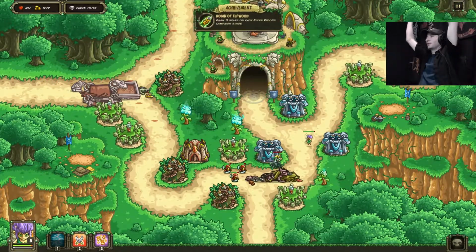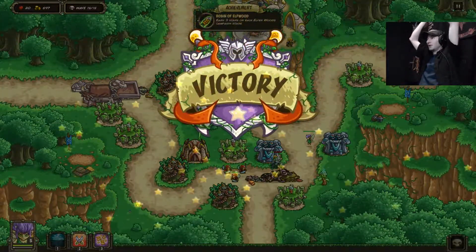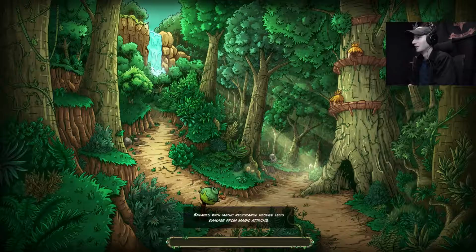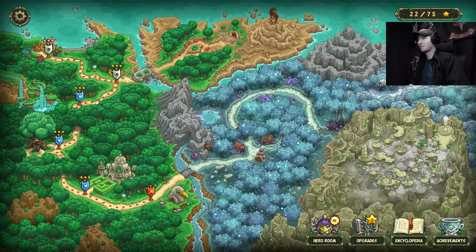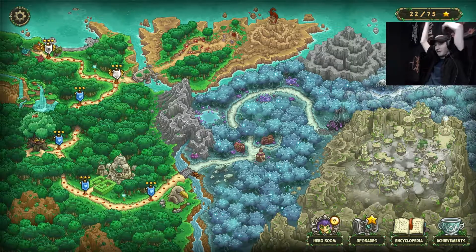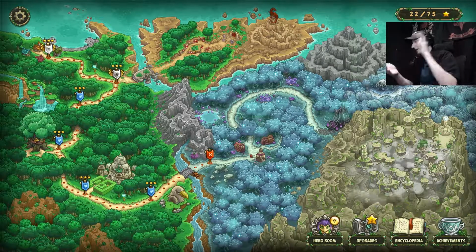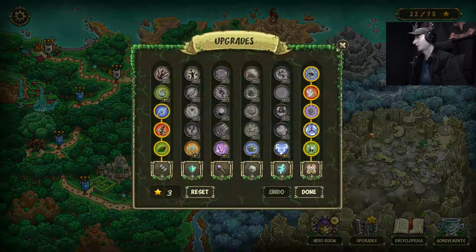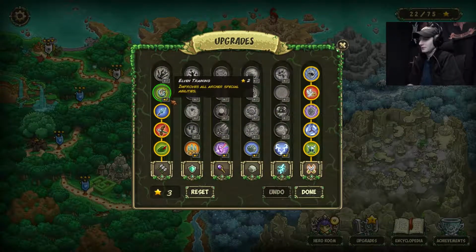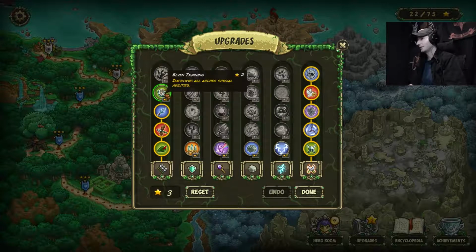Yes! Oh! Good God! That was rough. That was super rough. But we did it! Three stars on all of the elven stages. Give myself a hand. Can I actually afford anything else? I can. Improves all archer special abilities. I guess that's okay. I don't know.